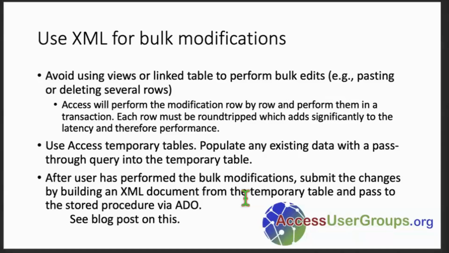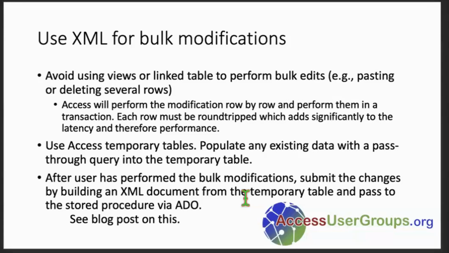Instead, you want to use a pass-through query to delete rows, or use the ADODB command to delete rows, right? Using easy ADODB technology that I developed on my website, AccessExperts.com. And then use Access query tables and do a bulk update using XML. We love XML bulk updates. We love it so much. We've included it in our code base.